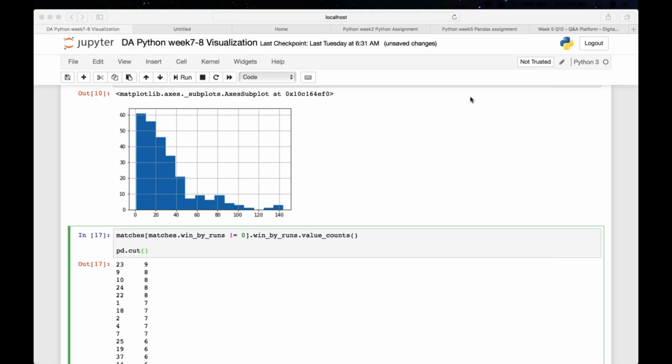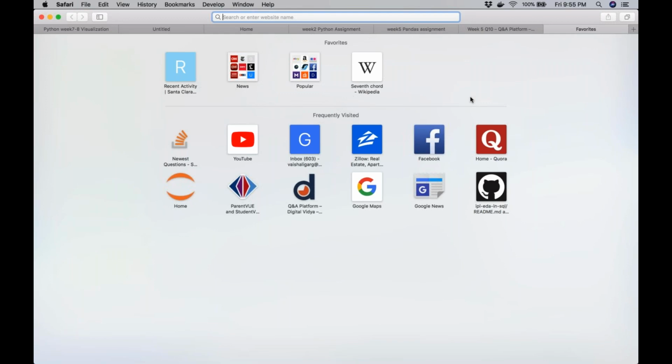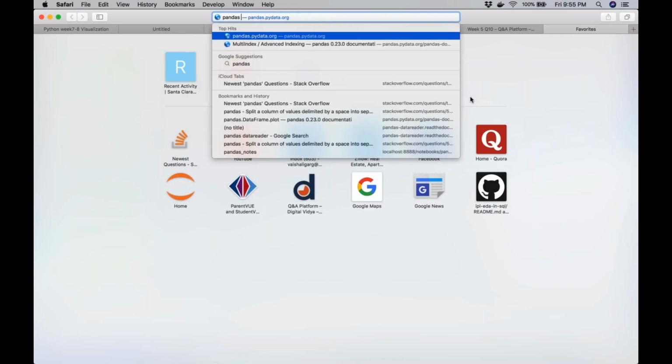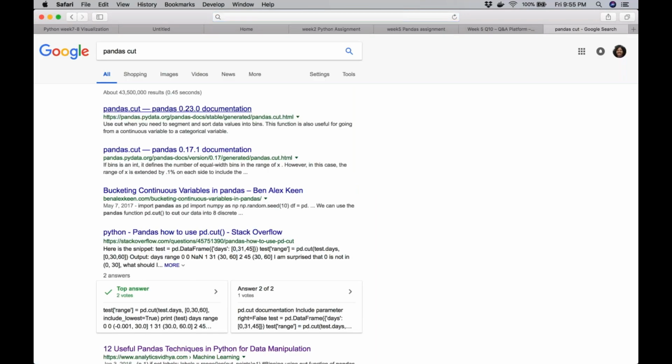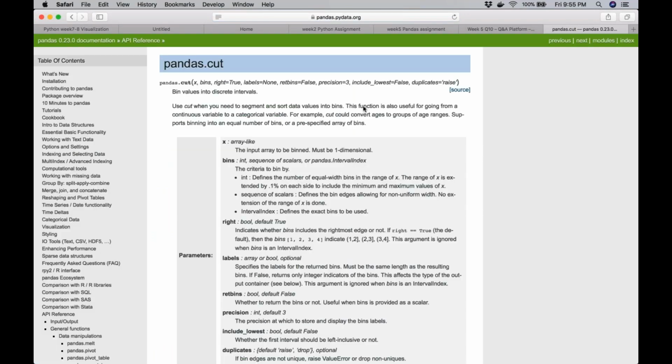So let me just quickly introduce that to you, so that overall the concept becomes clear, what are we doing in histogram, because I just don't want to theoretically show you one histogram and then move on.